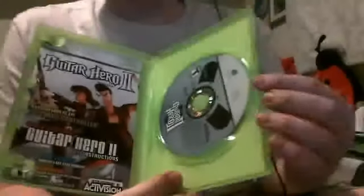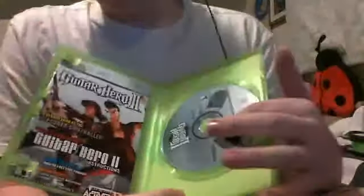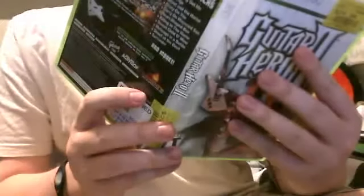So, scoreboard. It's complete. I gave this to my dad because I don't play that much Guitar Hero anymore, and I figured he could use it more than I could, and I figured it'd be a nice gesture. Disc is in good shape for a 360 game this old, and the manual is almost perfect. There's a little bit of wear, but that's fine. I don't think my dad cares about the manual that much, but if he wants to, he can just buy it from somewhere else. The rest of the games are for me.